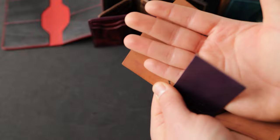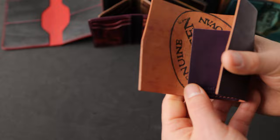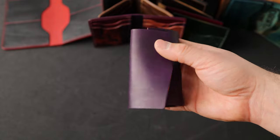The way the JR Fold works, you can put U.S. dollars underneath this little flap, and you can actually fit some cards inside as well. Because this is a veg tan leather — shell cordovan — it will mold and form around all those cards and cash inside. It's a very simple, minimalist wallet.